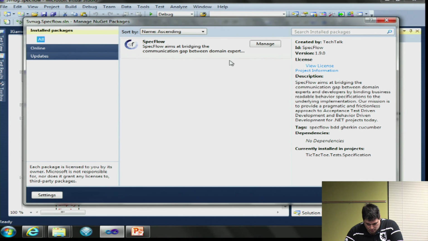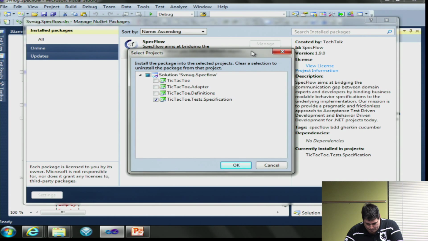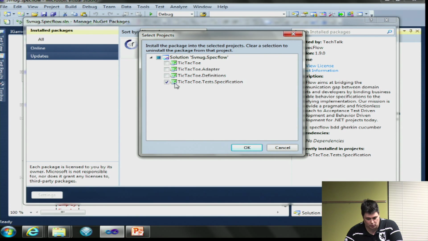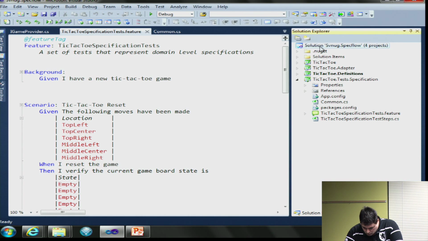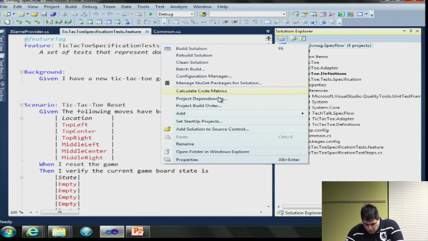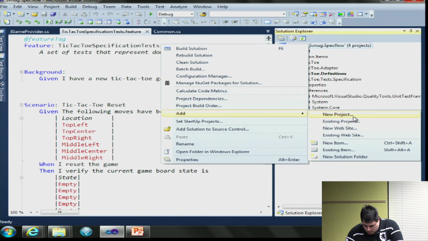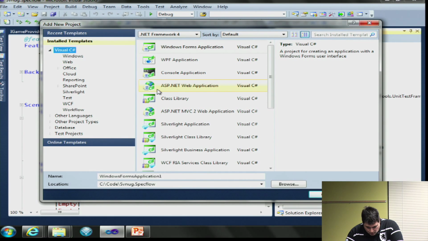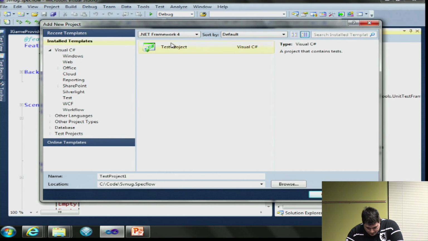So I'm just going to do manage. I've already picked it out. It's under SpecFlow. Once you find it on NuGet, you can assign it to whatever project you have. Usually you're going to assign it to your testing project. Now this test project is just a normal project, here's the actual project where I put it in here. Here are the references. It adds techtalk.specflow. I'll show you how I did this just to be thorough, but since it's already laid out, you just create a new test project, and then you add it in there.